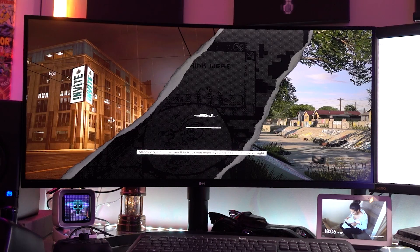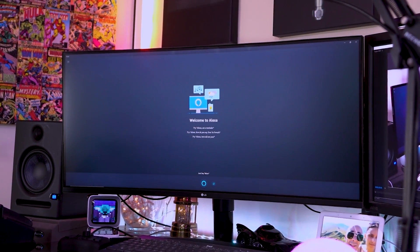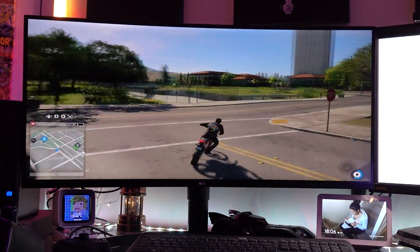I wanted to be able to ask Alexa to load up video games on a monitor capable of 100Hz refresh rate, black stabilizer, FreeSync, and adjustable response time. This monitor is out of this world for gaming. It's a curved screen, which gives you this sense of depth that you just don't get with a flat panel monitor. It's 35 inches of glorious goodness — a full inch bigger than the majority of monitors on the market at this price range. It's got HDR10 and sRGB 99%, which means the color reproduction is just insane. And it's got a 100Hz refresh rate. It's doing it all with just 45 watts of power.